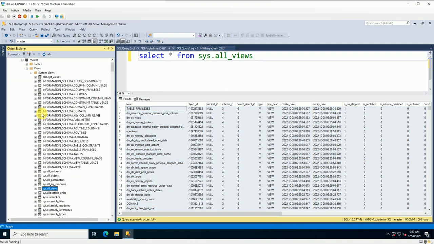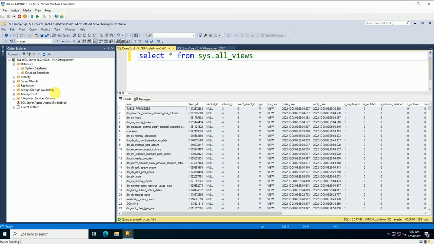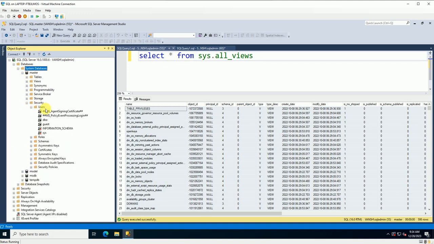Now let's see what other functionality we have here. This was the major part, because everyone is running queries and wants to execute the query and get the output. Now we have an option called Security.